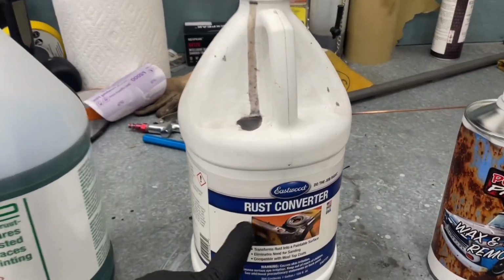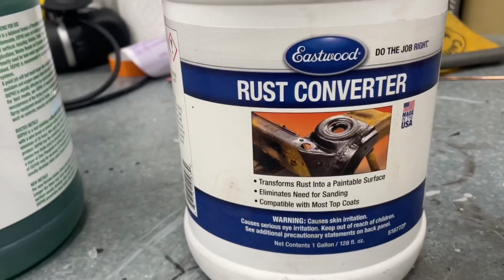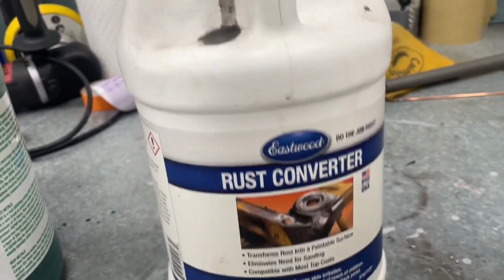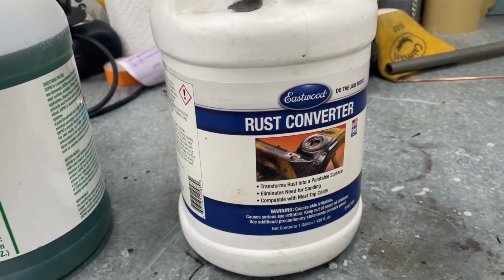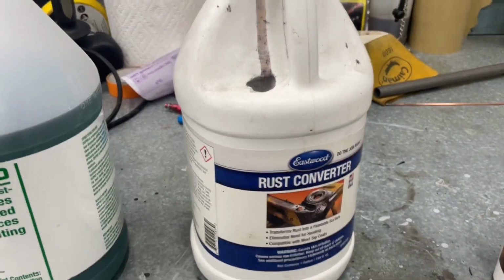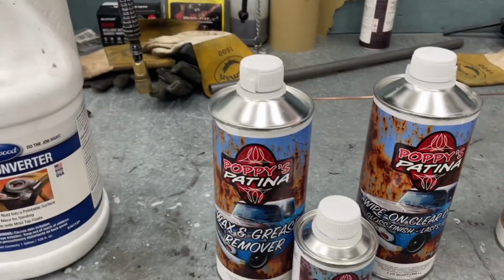Next up, we've got Eastwood's Rust Converter. This you can spray on, wipe on, whatever you want. I have no idea what chemical is in it, but I've used it on a million things, and it kind of protects patina, but raw rust areas seem to change colors, so I'm not really sure how that's gonna work out for us.